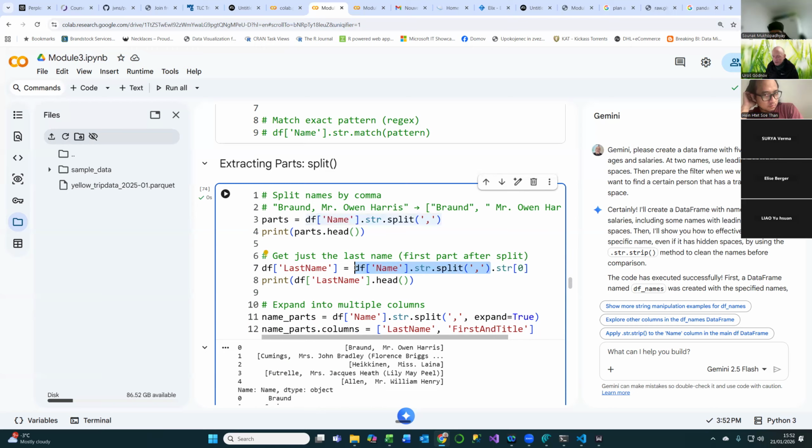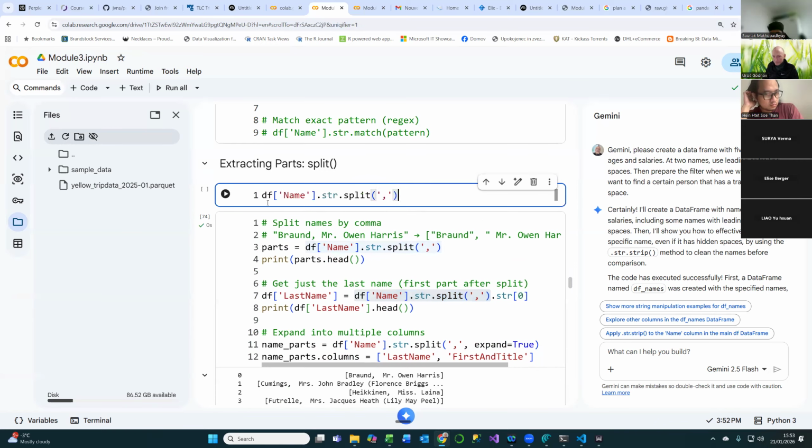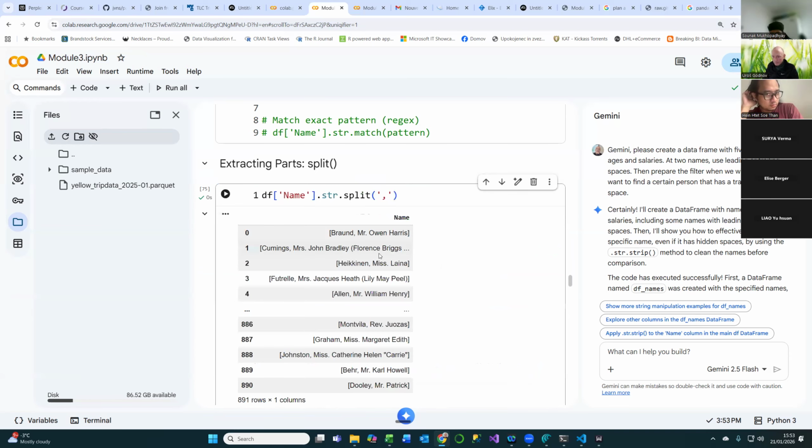Let me just check and do this. Okay, so you see, I get many. So here I have first element, second element, third element. Okay? These are all the lists, you see? These are all the lists. Would you agree? Do you agree? These are all the lists.